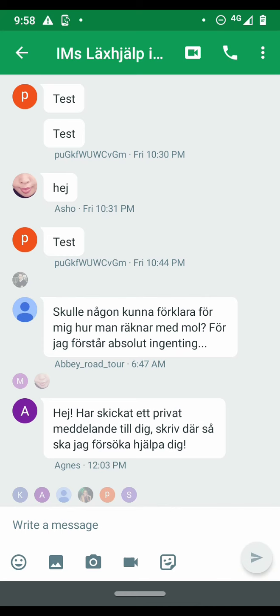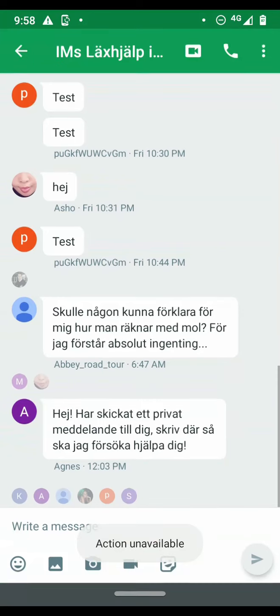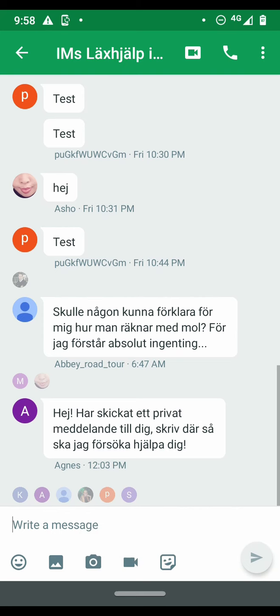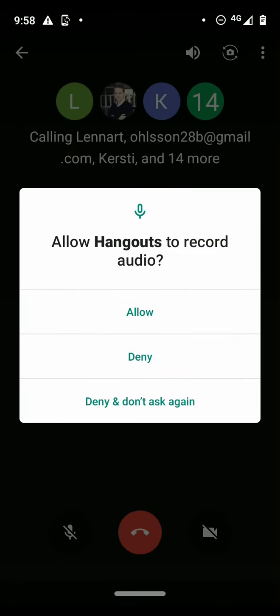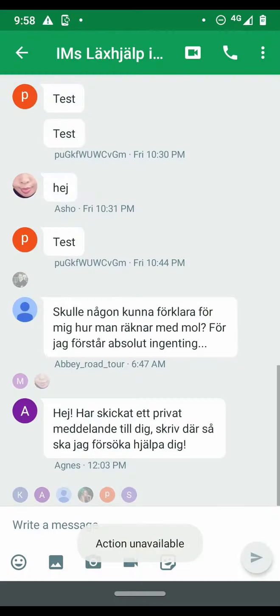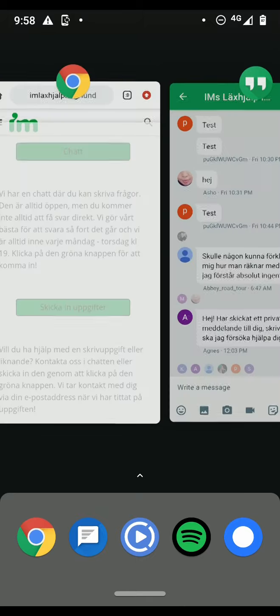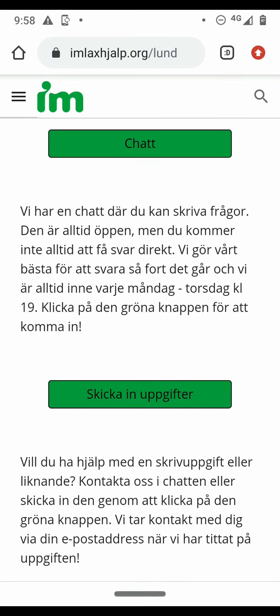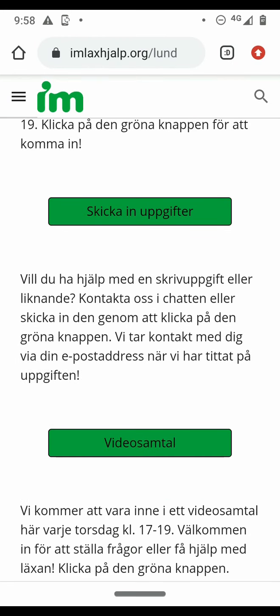At the top of my screen, there's an icon that looks like a phone. I'll press it now, but I won't open. And one that looks like a camera. Both of those will actually start a video call to us, but you should not use them because we won't answer to those video calls. If you want to talk to us in a video call, there's a button for that on the website, and I'll talk more about that in just a moment.